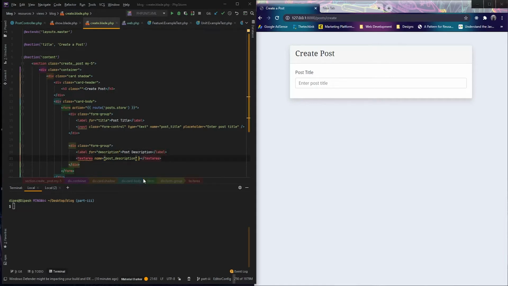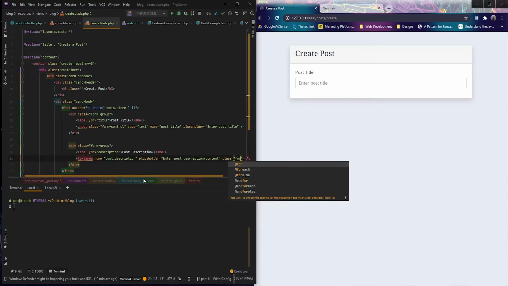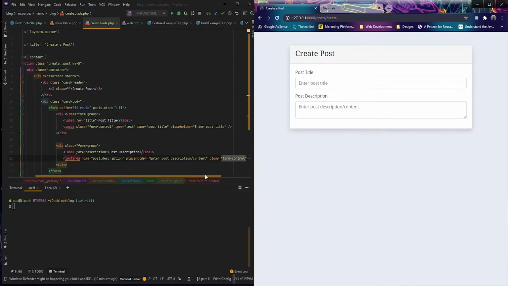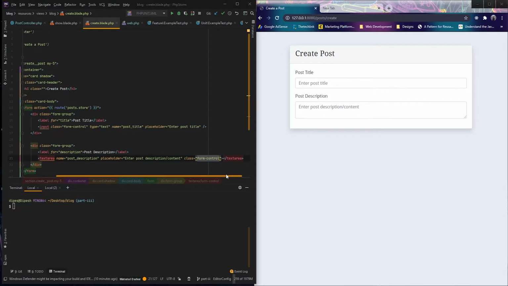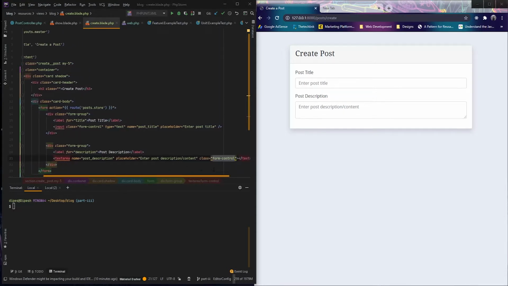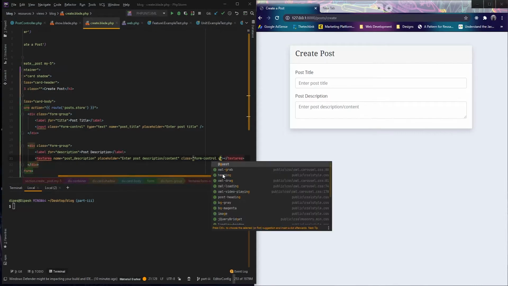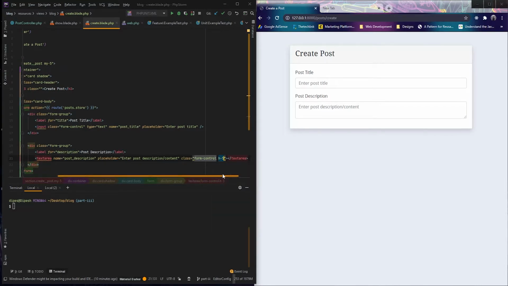Let's name it placeholder, post description slash content. Let's add a class over here of form-control. As you can see, it's nice. Now what we are going to add next is a height for this, height of 5.